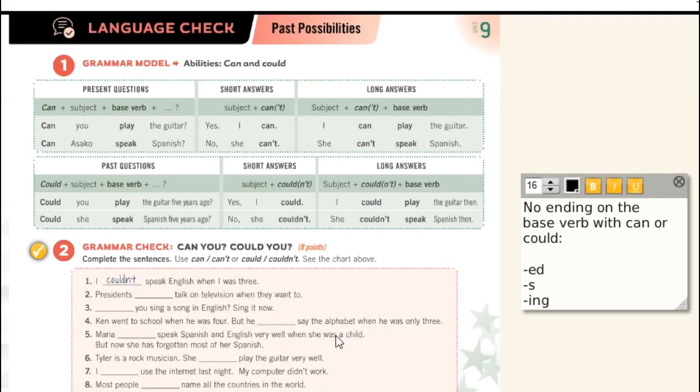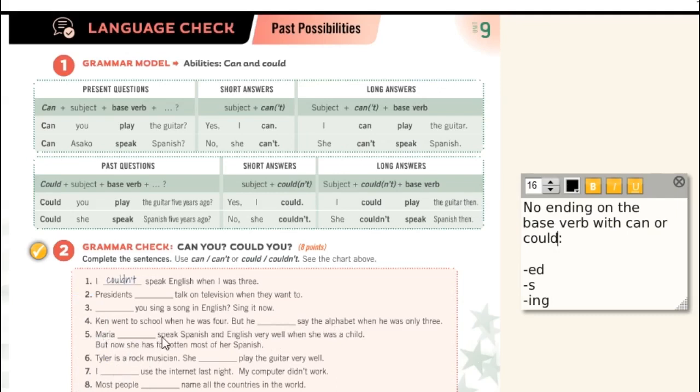근데 3살 때 땡땡 alphabet 말할 수 있었어요? 아니면 할 수 없었어요? What do you think? Okay, but he can say the alphabet. And then I will just read through these and then we'll go through them slowly with the answers.